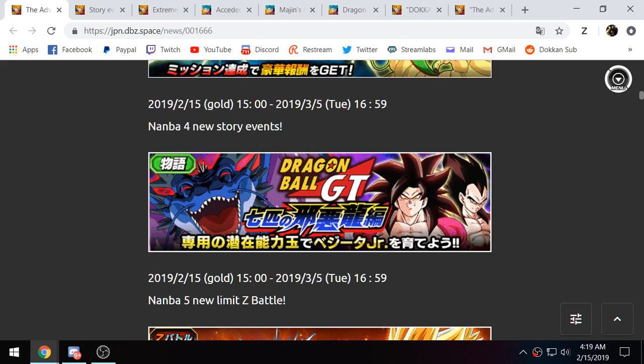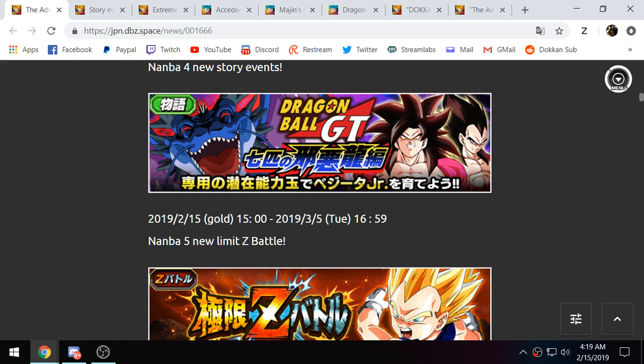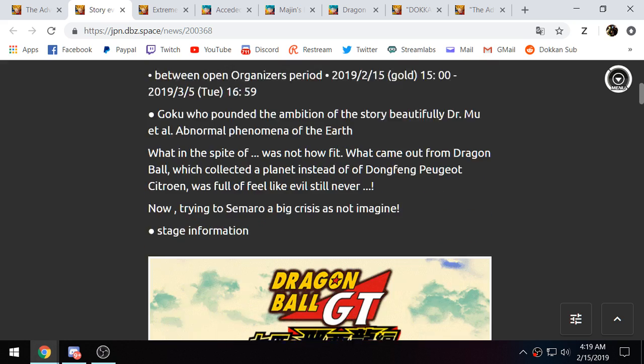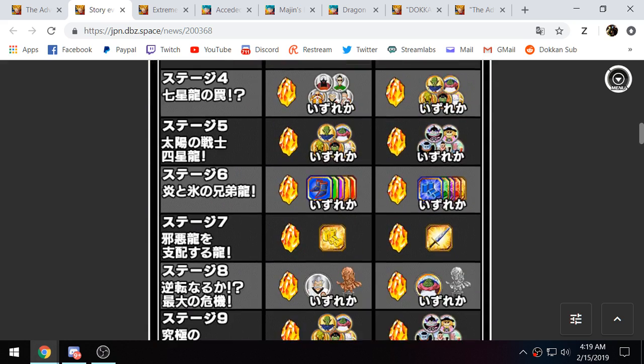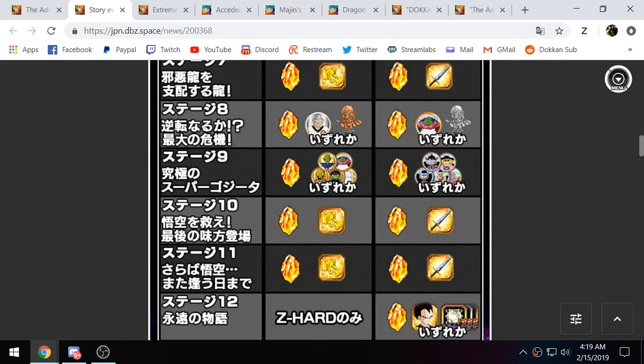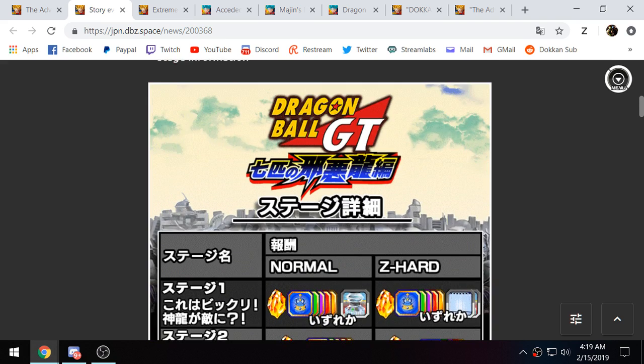So moving on. Here we have the new Shadow Dragon Saga story event is live in the game. This is where we are able to farm up Vegeta Jr. from the final stage here and also get his orbs. There's 12 stages here, which is quite a lot.